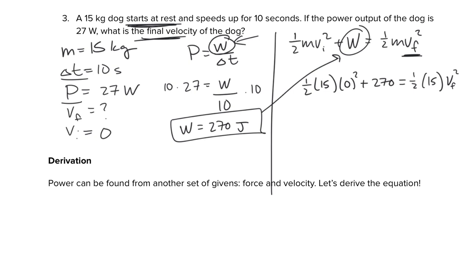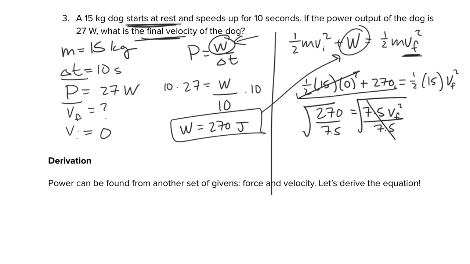Final velocity is what we're looking for, so we leave it as the variable. Over here on the left, the kinetic part is going to cancel out because it started at rest. It had no kinetic energy. And then it did 270 joules of work in order to get to this final velocity. So now it's got 270 joules of energy from the work. That equals 1/2 times the 15, which is 7.5, times v_f squared. In order to solve that for v_f, you have to divide by the 7.5, so those are going to cancel. That's going to give you v_f squared, so you're going to have to take the square root.